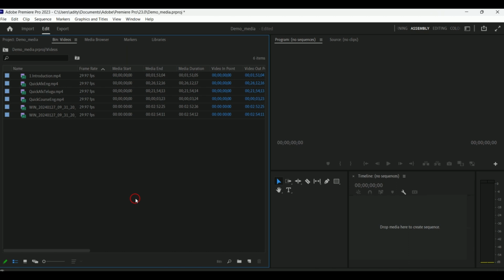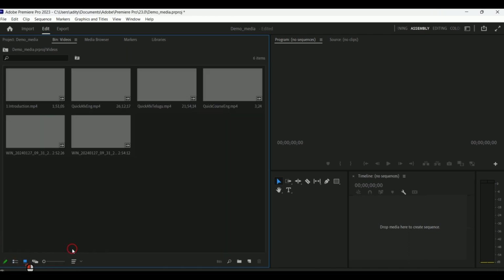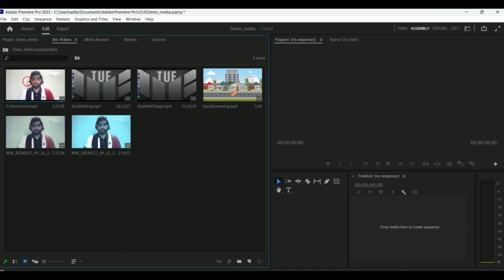But most of the time we use this icon view, which is very nice because we can do a preview of our image, and for example, I can preview this video, and if I think I need this video, I will just drag that video into my sequence, right? Like that we can do editing. So that is the use of this icon view. You can do a preview beforehand, right? It is very useful. How am I previewing? I am using the mouse to hover over my video so that we can preview the video in this icon view.